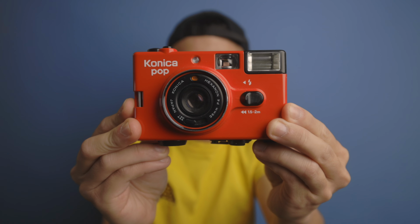In the photography world, Leica is one of those brands where if you see a red dot attached to a camera, you knew for a fact that the owner was either an elite photographer or a douchebag with a backwards cap on. You know Leica and what it represents. You know the brand. But let me tell you that there's a bigger brand out there, something more elite, but also underground and underrated at the same time. Say hello to the Konica Pop.